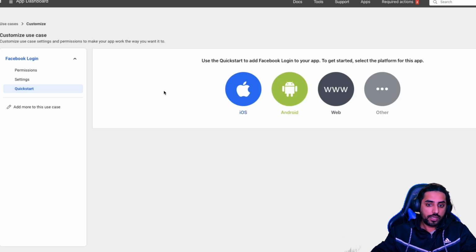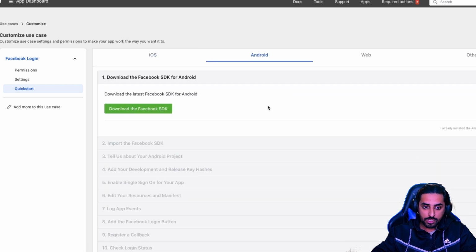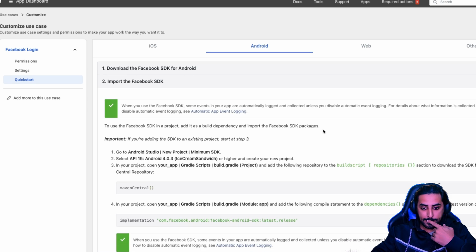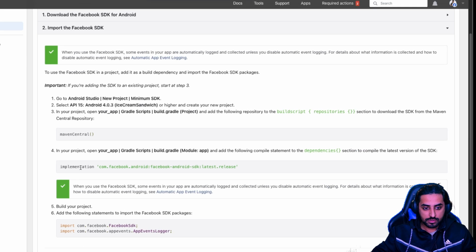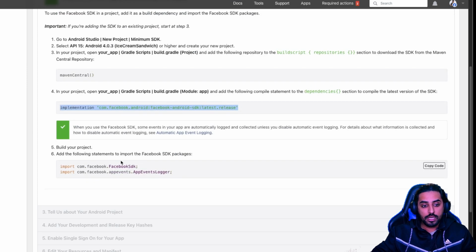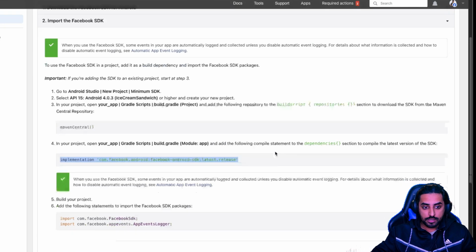So when you go over here to this quick start guide, you'll see these buttons. So just start, go with the flow, and try to add whatever is required. You don't need to download this SDK. You'll just get over here, and from here you can just copy this. This is the dependency that you will need. The guide over here is slightly outdated, so we will be skipping whatever is not required, but if something is required, we'll add that.